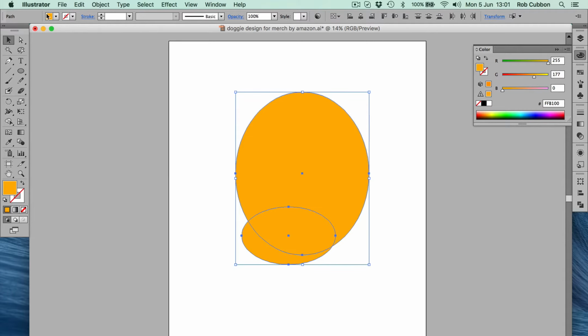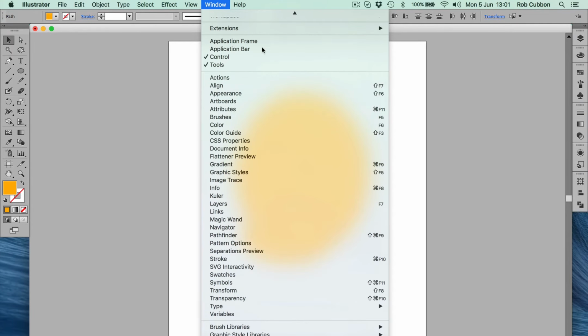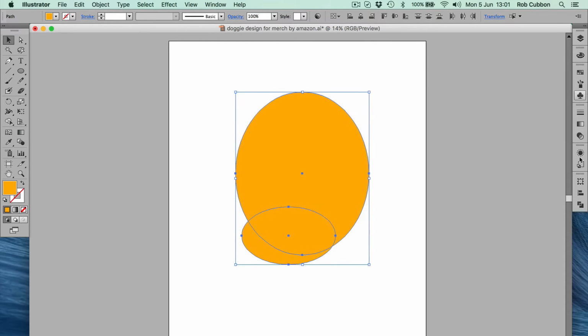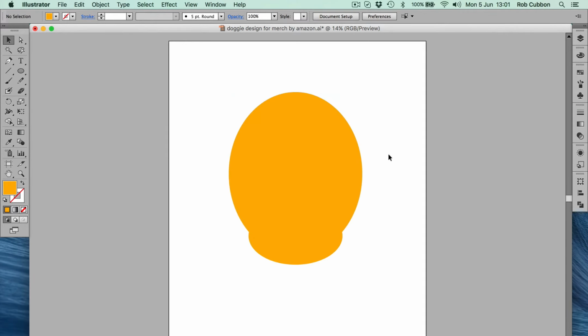So we'll go up to the top here to the control panel, and you'll see along here a very useful set of icons. You can also see them here on the align palette. If any of these palettes are missing, you always find them up here. So there's the color palette and there's the align palette, but this is the default palette selection on the right hand side. All you should do is click this one, which will align the two shapes. Very useful. And let's pull that one out there.